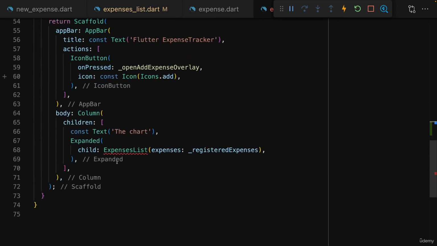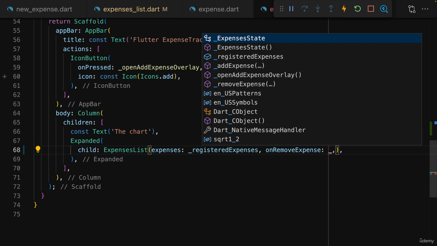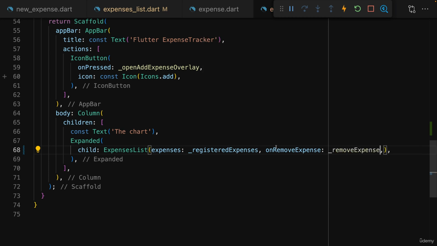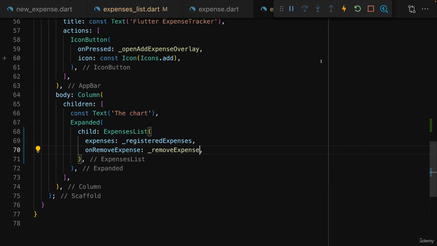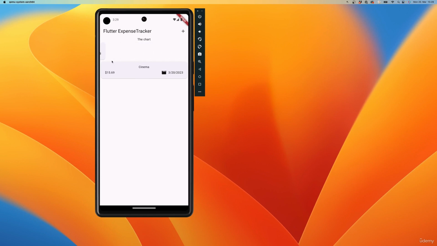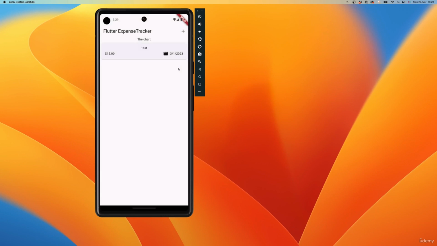Well, and with that, we just have to make sure that remove expense is also passed as a value to expenses list. So therefore here, we now have to set this newly added onRemove expense named parameter and set it to a pointer that points at remove expense. Like this. And with that, if you save that and force a reload, if I now swipe this away, it's still gone, but now you will see that as I add a new expense here, I don't get that error because now the UI is in line with the internally managed data. And that's how easy it is to make items in a list dismissible.